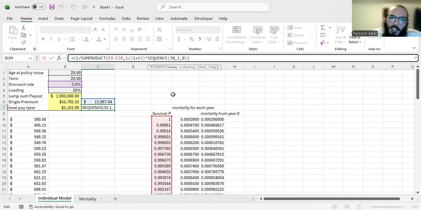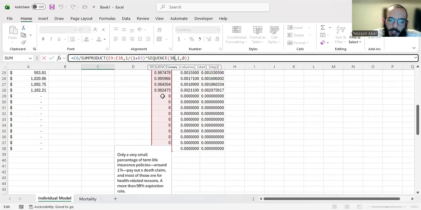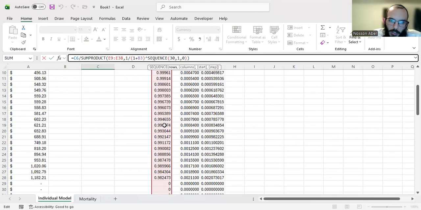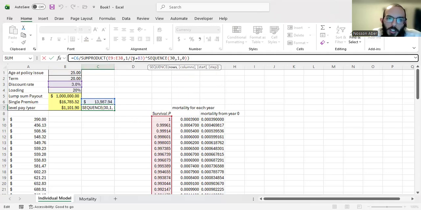And it doesn't matter that it's 30 even though we have a term of 20, because you'll see here the survival probability is forced to 0 because of the if statement in these formulas. So no matter what the term is, I'm calculating a 30 array by a 30 array, but the unfilled parts of both arrays are just going to multiply to 0. So we have 30 pieces in our array, one column, and start is 0.